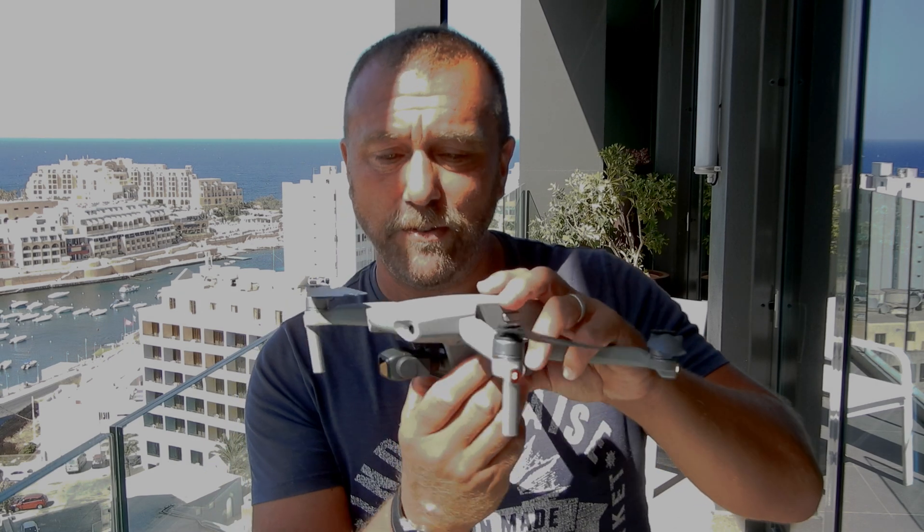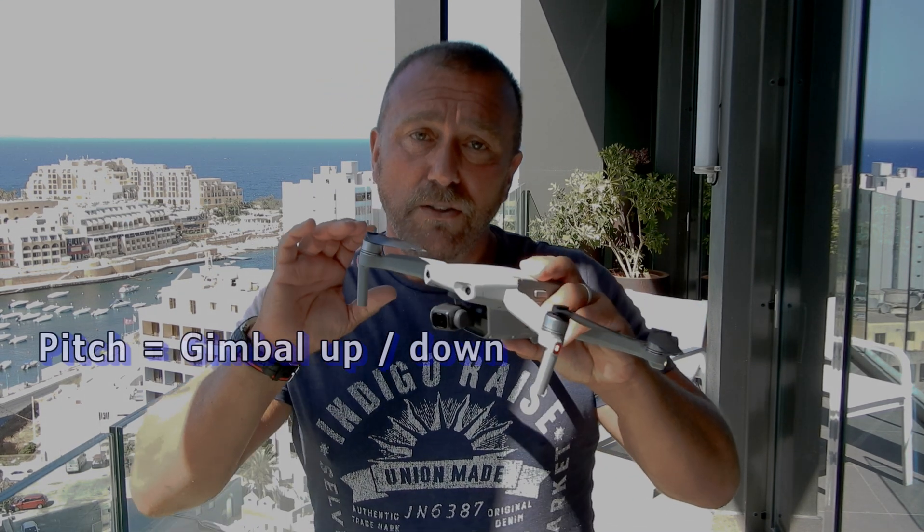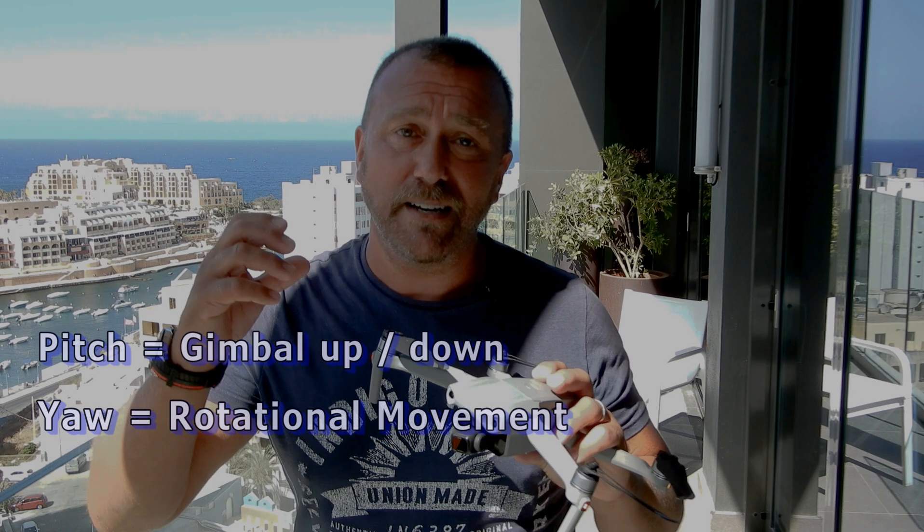The other two sliders refer to yaw. Yaw is the horizontal, rotational movement of the drone itself. So while pitch is about the gimbal going up and down and smoothing that right down, yaw is actually smoothing out the entire rotational movement of the drone itself — and that is just as important to get smooth video. I need to get this drone up in the air to show you exactly how the adjustments to these settings affect the movement. I'm not going to do it off the balcony — I want the Mavic Air 2 to fly another day. So I'll go for a quick walk and show you how these adjustments affect the drone's movement.